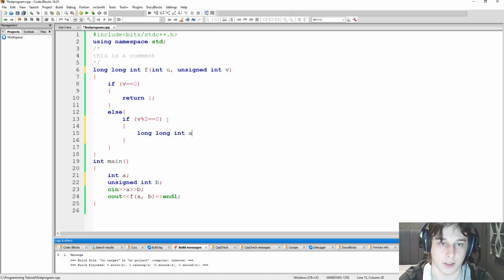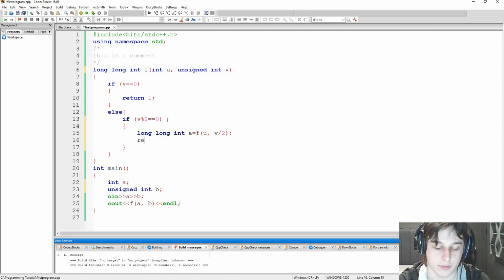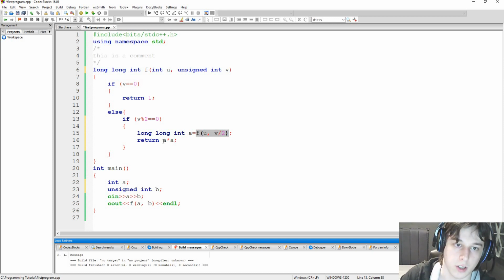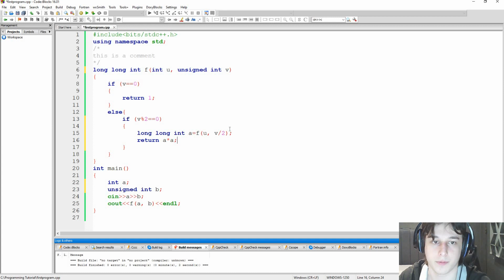We can assign the value in the same line, a = f(u, v / 2), and then return a times a. The reason this works is we take this function, which is the result of the power of half of v, and now we return a times a, which will be equal.